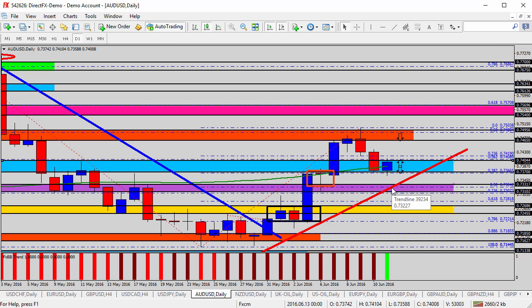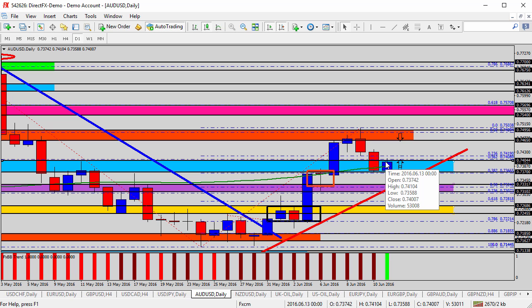Rallying from here back above 7400, I think we're back into the 7465, 7495 level as resistance into the orange shaded area. If it breaks down through and underneath 7370 and we start to see some bearish momentum, the next area for support is not too far away. 7330, 7310 is the purple shaded area right here. So definitely watching this currency pair. Again, oil prices may be an influencer for this pair as well. If oil prices start to rally, we could see this start to rally as well.